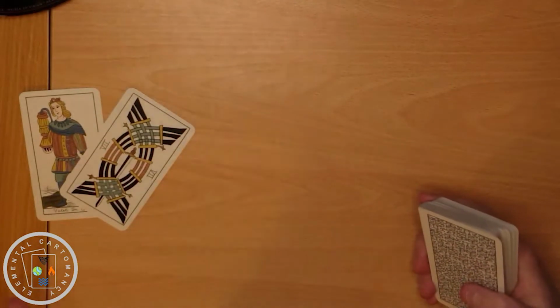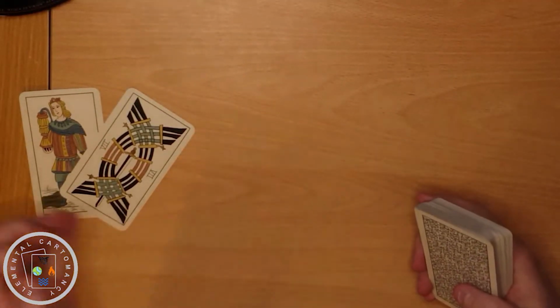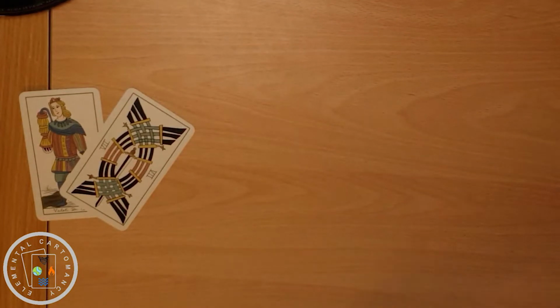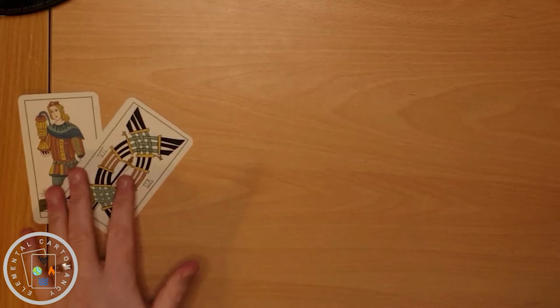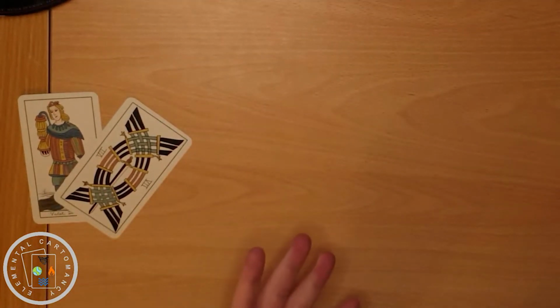In order for this person to maybe get to where they want to be, maybe what this is suggesting is that right now they're kind of waiting for that fish to jump out of the cup. They're waiting for their dreams to come true, that kind of thing. They're living in a wee bit of a fantasy, and they're going to have to look at the issue in a slightly different way. Maybe coming more from a swords, from an intellect point of view, maybe looking into it and just looking at it rationally, I guess.